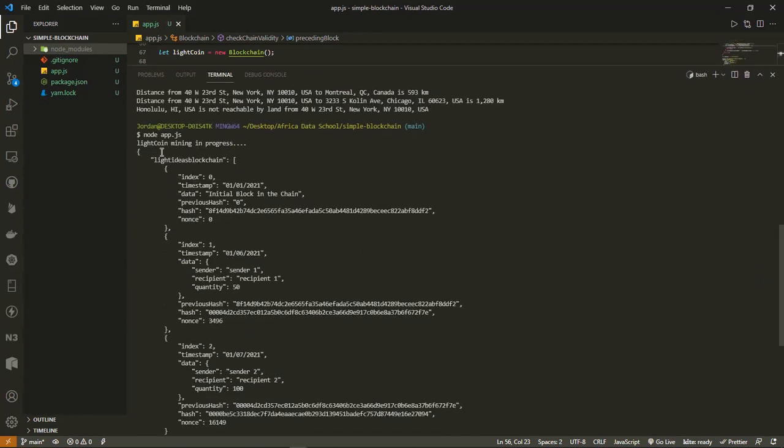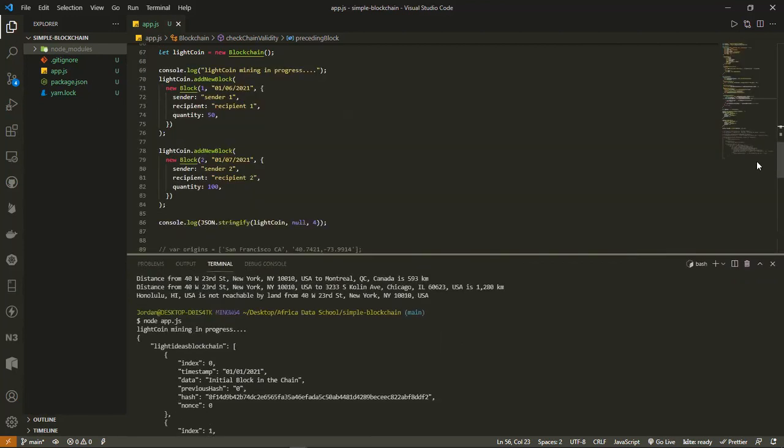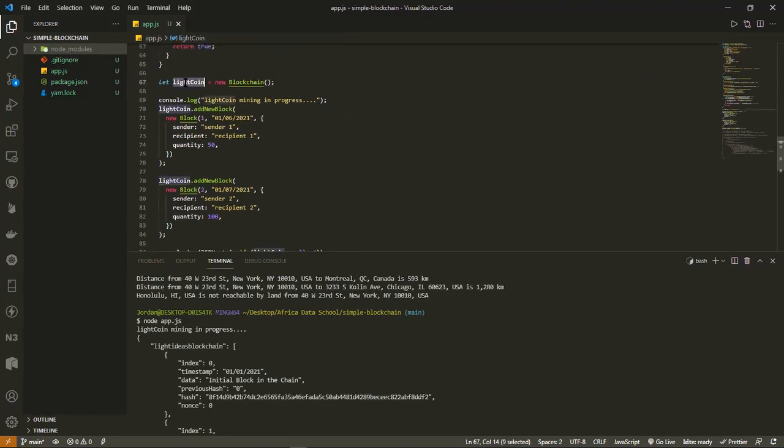So this is before we get to the output. Before we get to the output, I have initialized a variable called Litecoin as a simulation, assuming that this is the name of our coin, and then this is the new blockchain, the method of the class above.